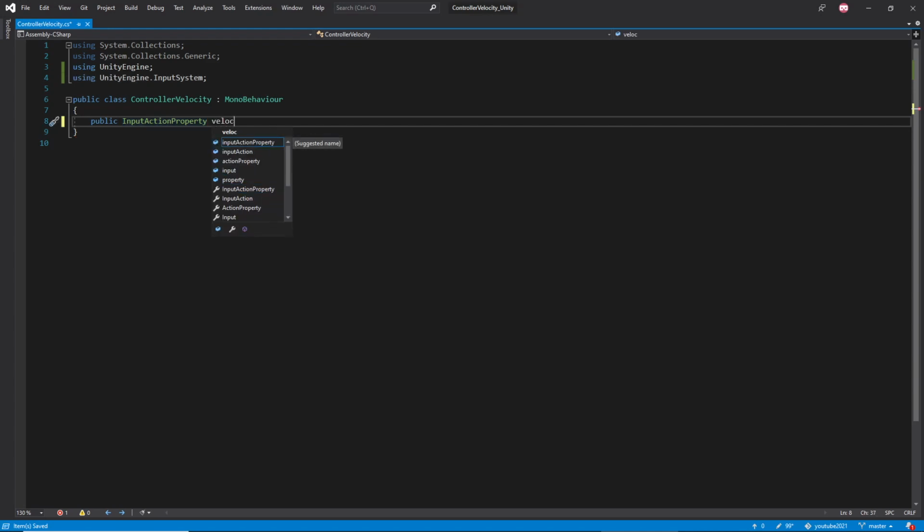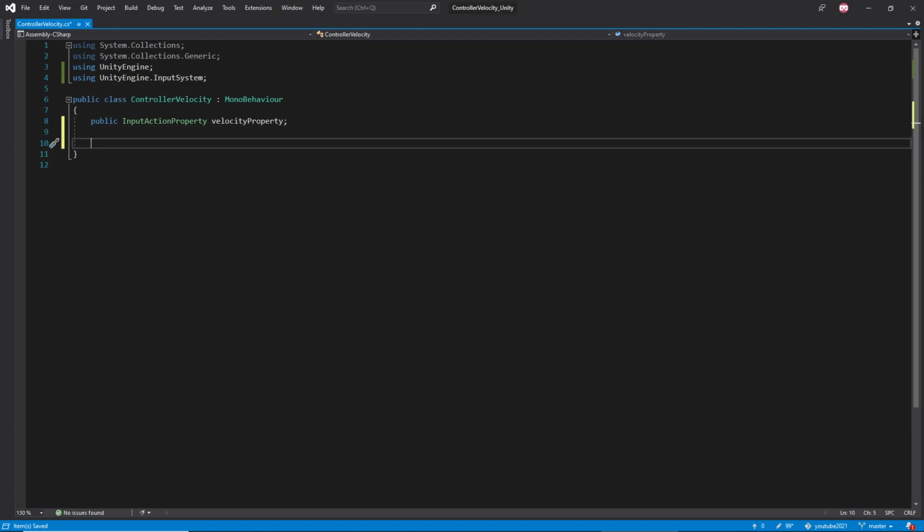And right now I'm just going to call this velocity property. I honestly never know what I'm supposed to name these, but I think that's a good enough name. Because I'm never sure if it should be velocity action or something, but then if we write it out, it'd be velocity action.action, and that just kind of looks weird. But that's besides the point.